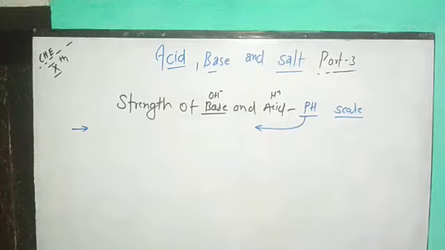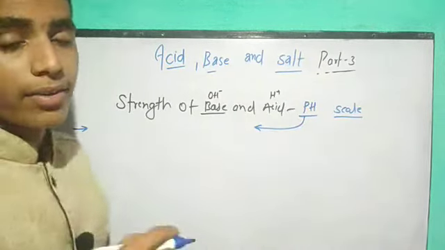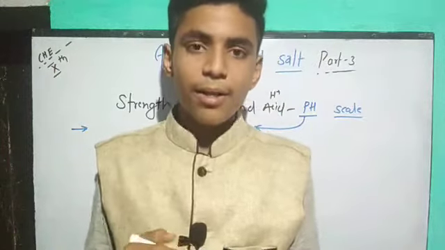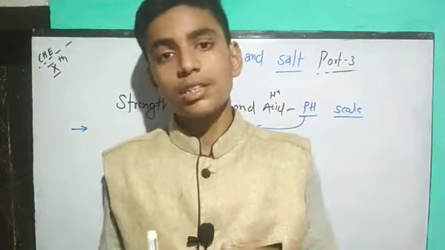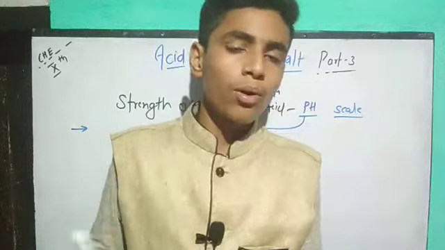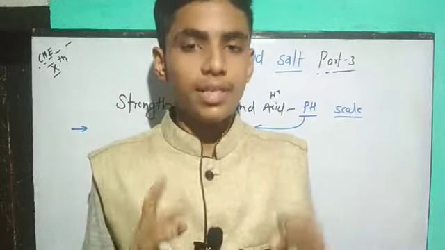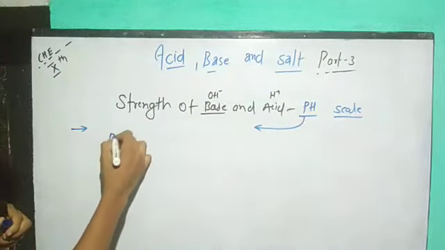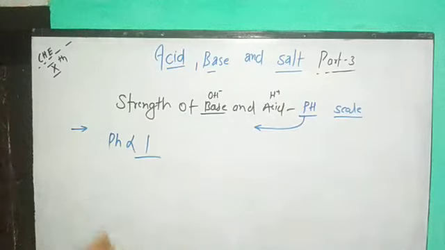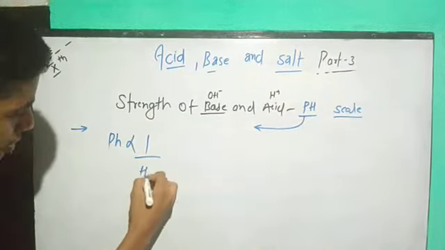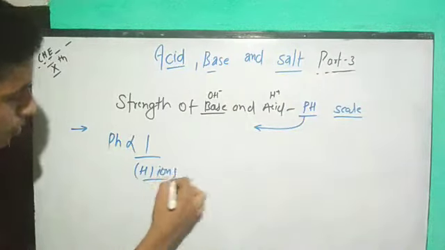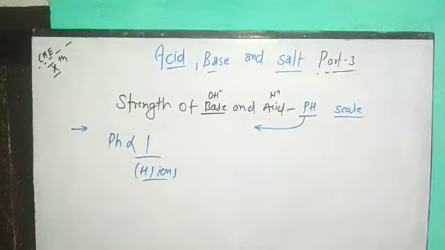The main thing which matters is the concentration of H plus ion. It means how much H plus ion is available there, because if the concentration or the number of H plus ions is more, then the pH value of those acids or solutions will be less. मतलब यहाँ पे बस इतना याद करना था कि pH is inversely proportional to 1 by H ions. H ion means both hydrogen ions or hydronium ions. So guys, this much is clear to you all.